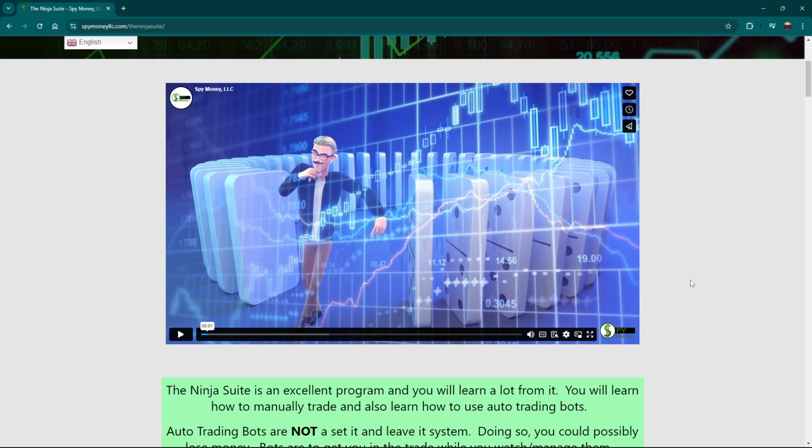The training that we have is, I think, very good. People can watch the training videos and usually get through everything pretty good. Plus, we have our Discord. And then, if that's not enough, you can always put a support ticket in and help you out there. So it actually works really good.